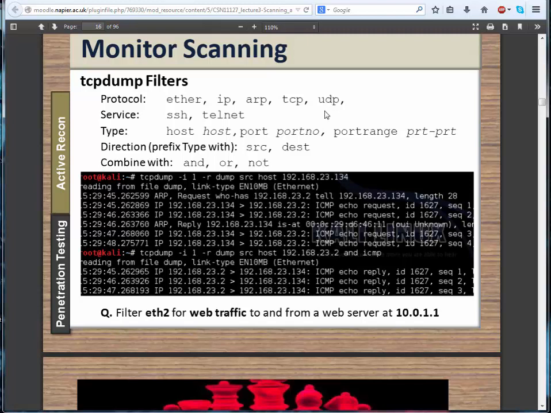If we wanted to only look for packets from an address, we could say src. You can use src host, or you can just use the source IP address. Or if we're looking for destination packets, sending to a particular target, we could say dst and the IP address at the end.